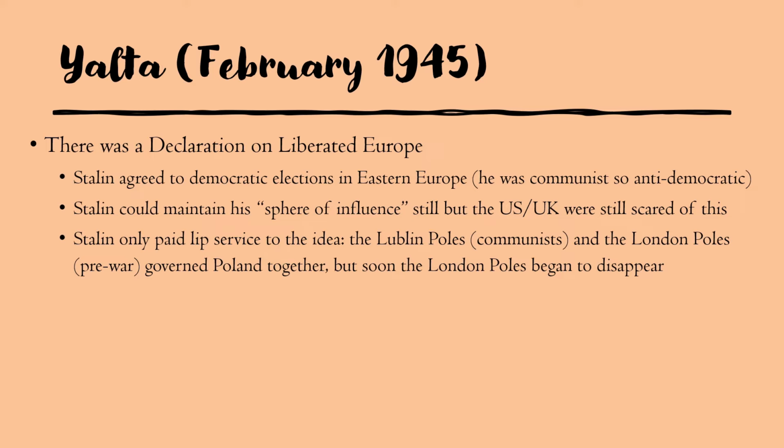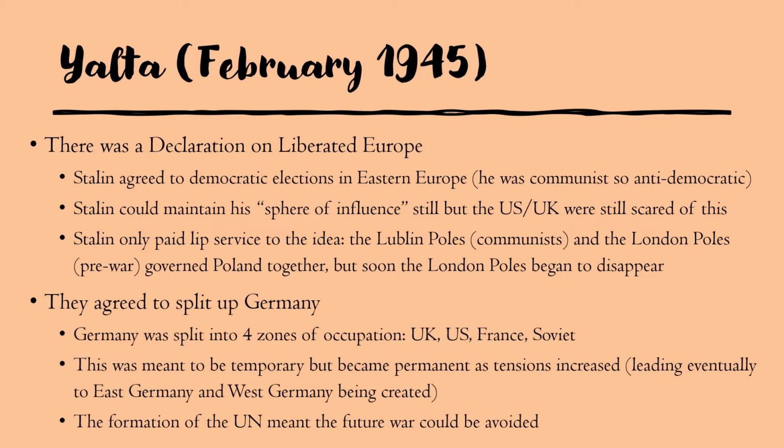Stalin was not allowing that coexistence between communists and non-communists. He was having his own way in these countries and not allowing these free and fair elections, and in other countries as well. He was influencing the elections, he was skewing the results, intimidating voters. So he did only pay lip service to the idea. It didn't really happen in reality.